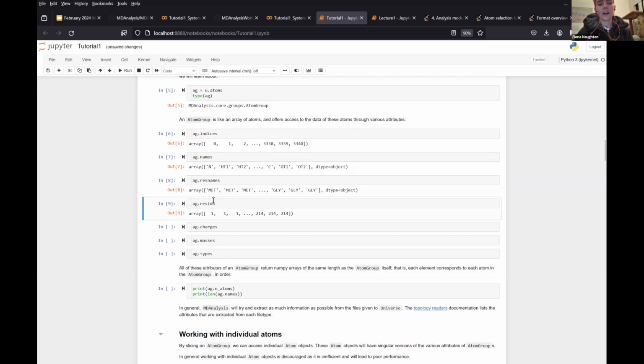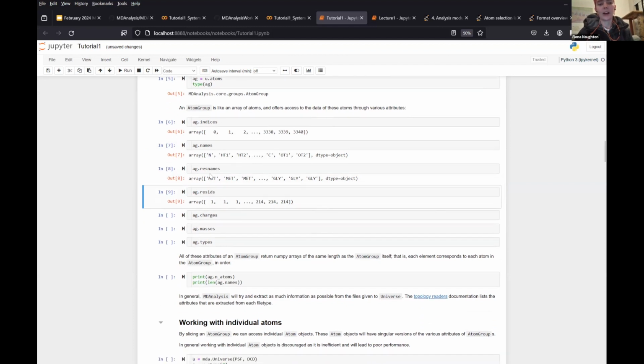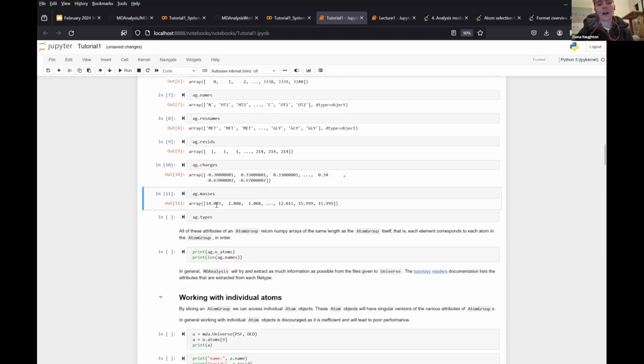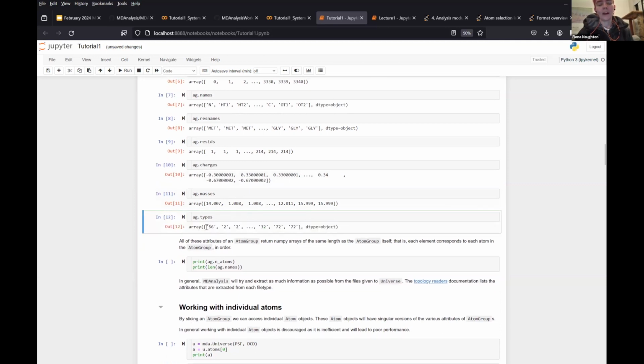Resids is the residue ID. In this case, our particular protein starts at residue 1 and goes to residue 214, so this gives us the corresponding residue ID for each atom in this atom group. Then also the charge of each individual atom, the mass of each atom, and the atom types.